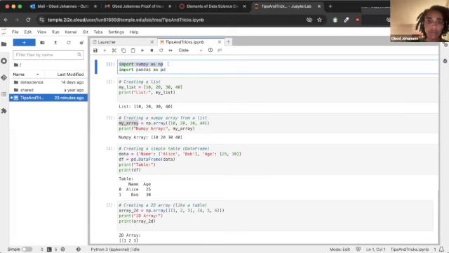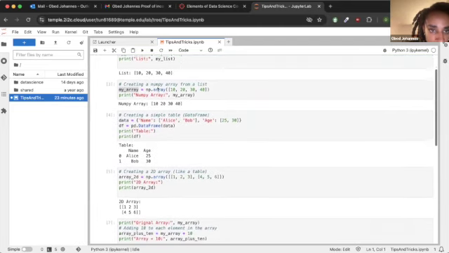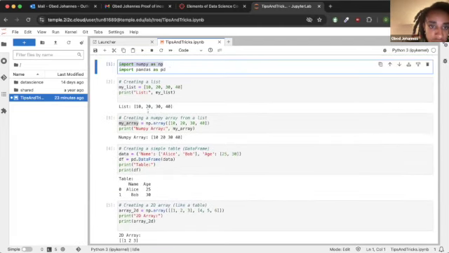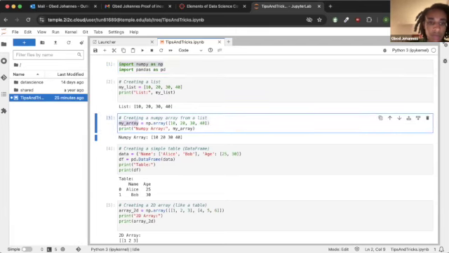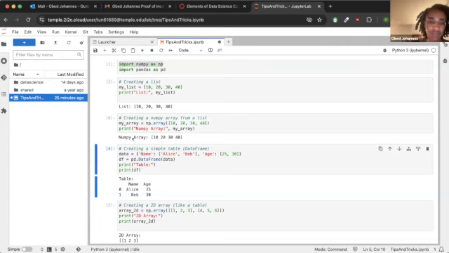So here I import NumPy as np, and I name my array right here, my_array, np.array, and then in these parentheses, I add the data that I want to display. And I use this print statement to organize my array neatly. I've already run it, so it already shows you the output, but I'll run it again, and it outputs the array and all the numbers neatly.